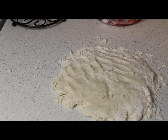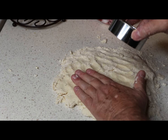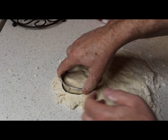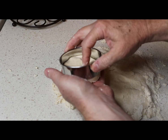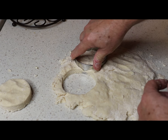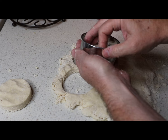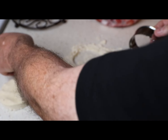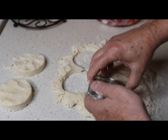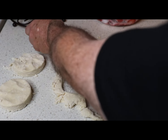Now you can see I have a lot more strawberries than I have dough. I'm kind of doing that for a reason. You see, I can make shortcakes or have shortcakes for a few days and put strawberries on them. And when I run out of the shortcakes, I can make a nice fresh batch.